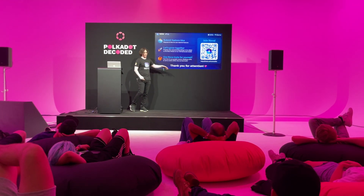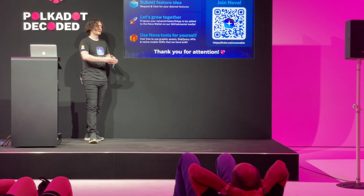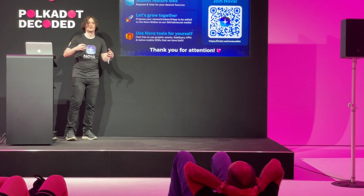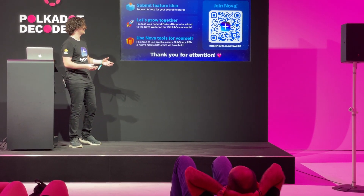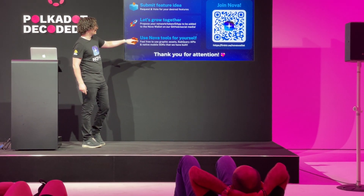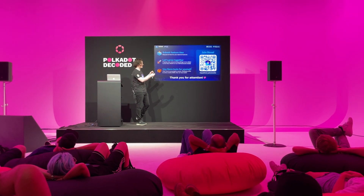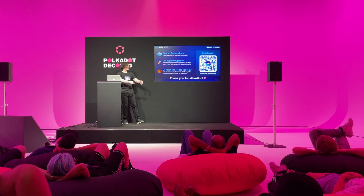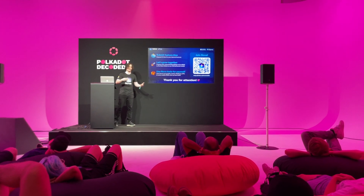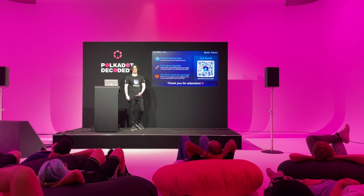The third way to contribute is quite amazing. Throughout this journey of building native mobile applications, we built lots of open-source tools — from native SDKs for iOS and Android to design assets. You can go to our Figma and grab icons for your projects to make your app prettier. We also maintain SubQuery APIs for transaction history, so you can plug your application into the SubQuery API we developed, or run it yourself — making your app more mature with full transaction history data available. Feel free to scan the QR code to access all these links. Thank you.